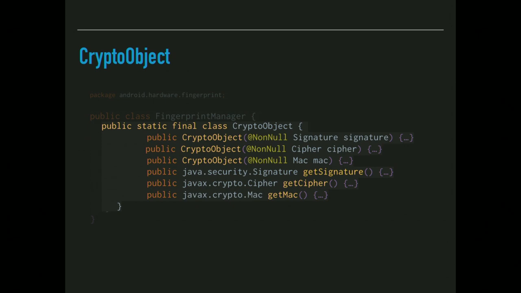Generally, the two that you end up using, depending on your use case, are going to be Signature and Cipher. Signature is generally used when you need to communicate to a server, like you're logging in or you're approving some transaction. That's generally when you're going to use the Signature. Cipher is usually used when you're encrypting something locally, and there's something locally on the device that you need to store. So those are general use cases, but again, you really got to think through the whole security protocol that you're using this for.